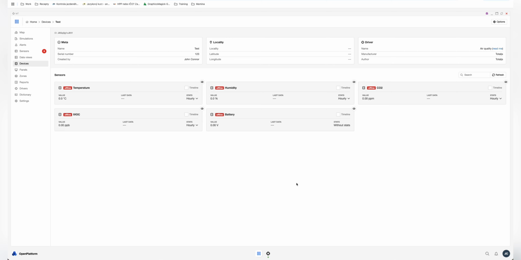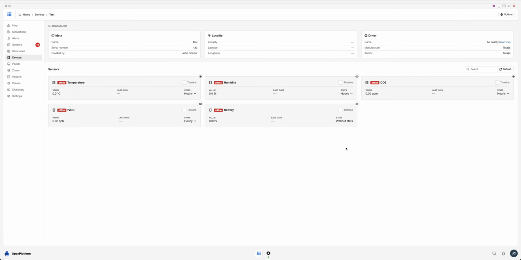After submitting a new device, we can already see some meta information about the device with information about the chosen driver. Below that, we have listed all sensors associated with the device, with their state, current value, and the time when the last data was received. These sensors were created automatically after creating a device, based on the chosen driver. As we know from the previous part, every driver has its sensors defined in it.